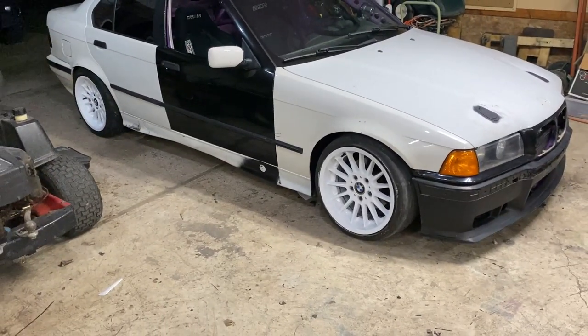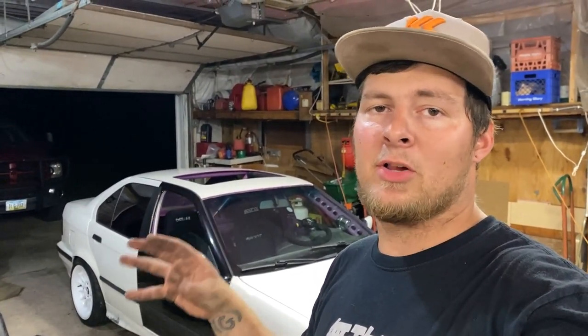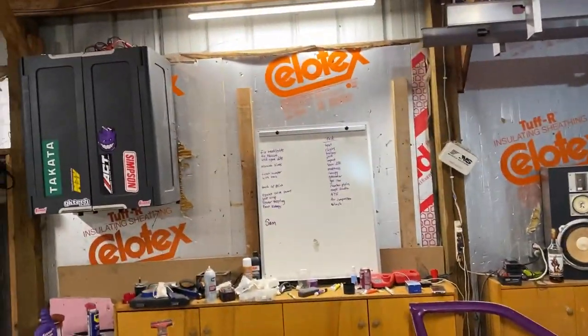Not really a fan of the bright colors. It's just a little bit too much for me, especially on just a plain white car. If it was like a full-blown race car with a livery and had colored wheels that matched, that's a different story. But anyways, what else is on the list?